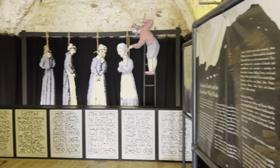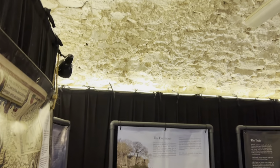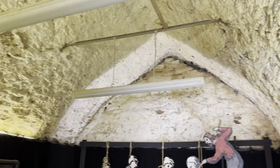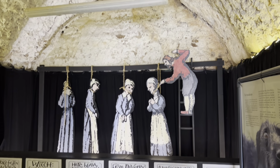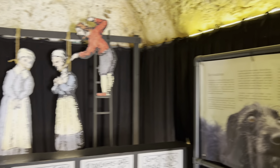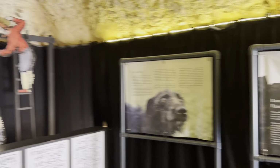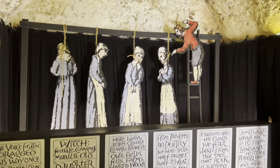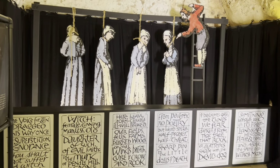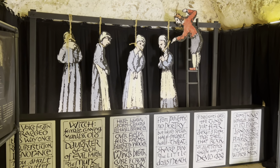This is the room where they kept the witches, apparently. Very sad, really. The truth of it is, they only killed witches because they wanted occult powers out of the hands of normal people. So it was only in the hands of the elite. As the world today is still run by people who are using occult powers. Laugh if you want to, but that's very true, you know. So you bring your kids here and look at some pictures of witches being hanged and stuff. It's lovely. Why does this bit remind me of a TARDIS?